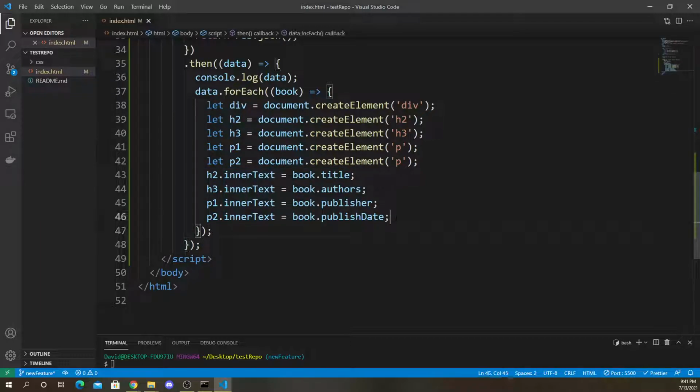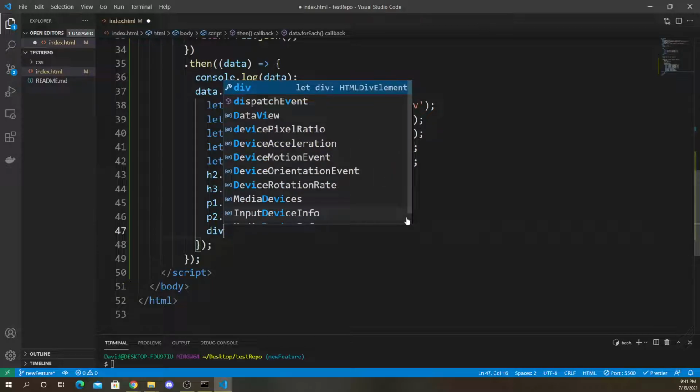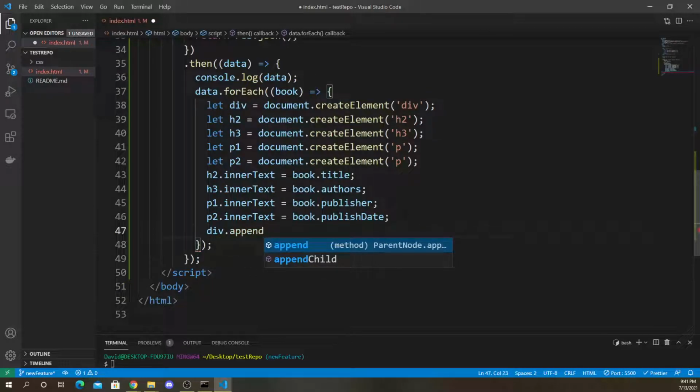Then I need to place those elements inside the div element. So we could say div.appendChild h2, or just say h2.